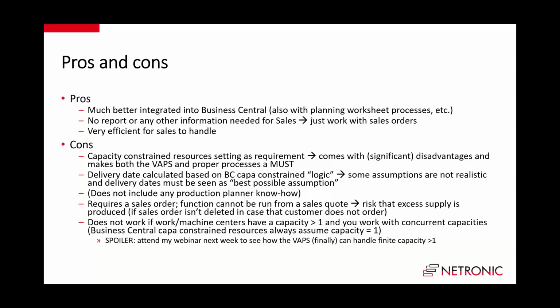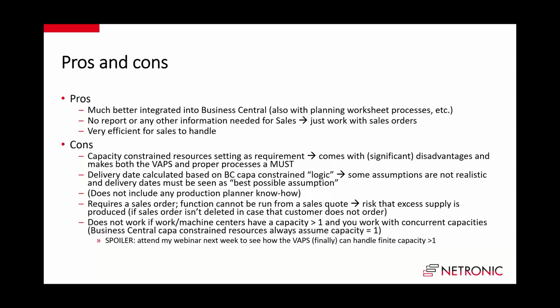There is a risk that you create an excess supply that you produced, especially if your customer doesn't order. Then you have the sales order in the system based on the sales order with the accepted date. You created the production order. If the customer doesn't order this, you forget about this, you produce this, and then you have the material on stock and no demand for it. So I think this can be really tricky.